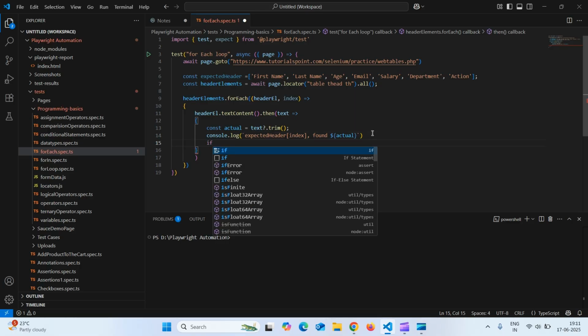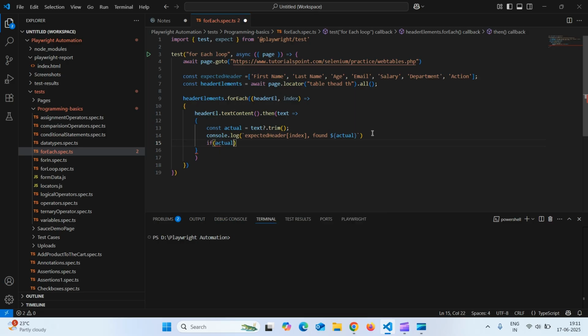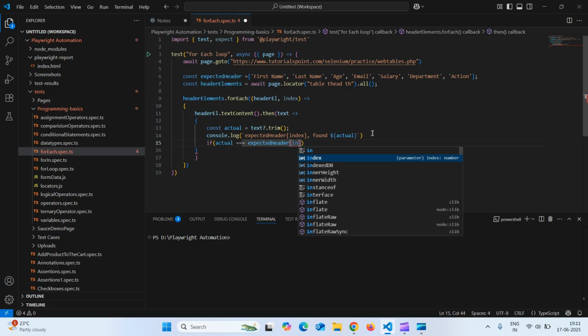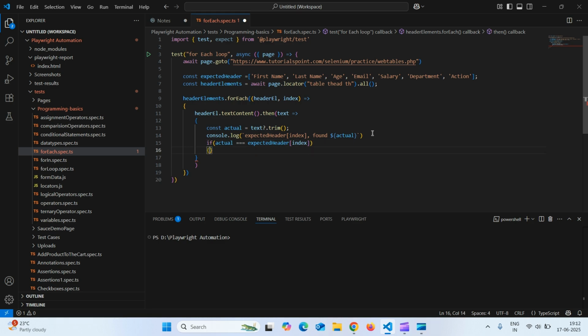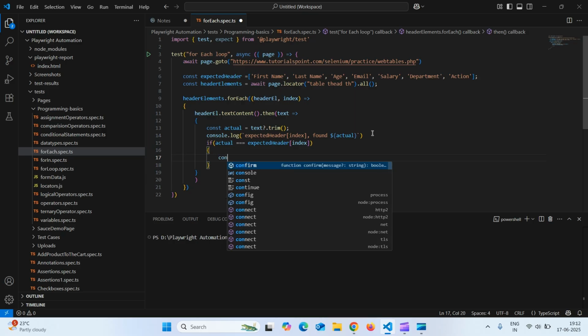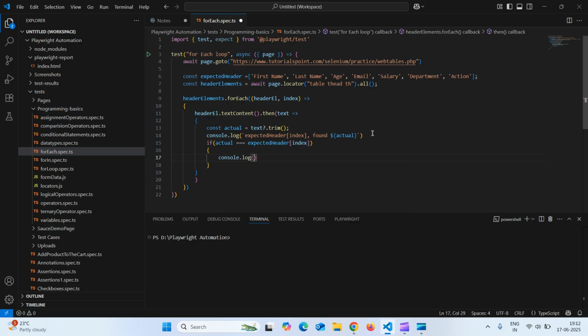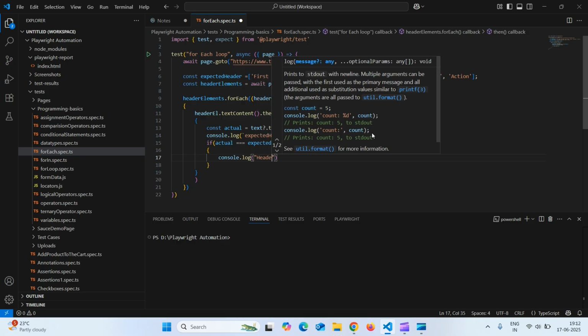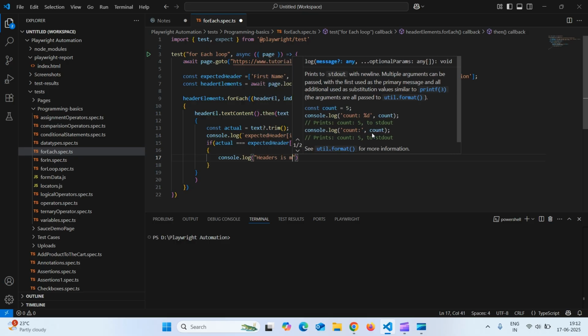Now we will put the if condition to compare. If actual is equal to expected, put triple equals. If actual is equal to expected header of index, and if it is equal to the expected headers, then we want to put a console statement saying headers is matching.